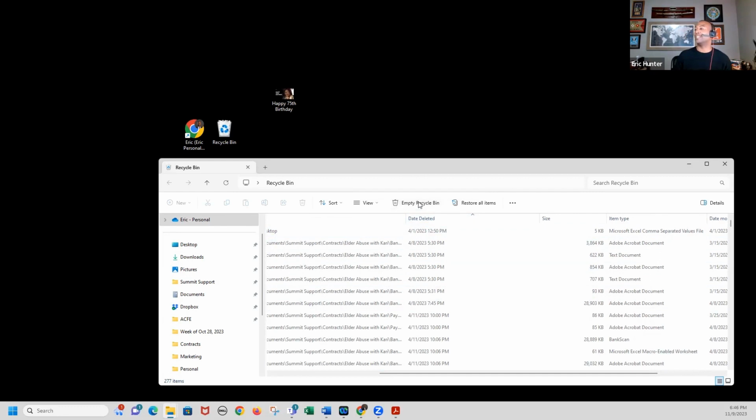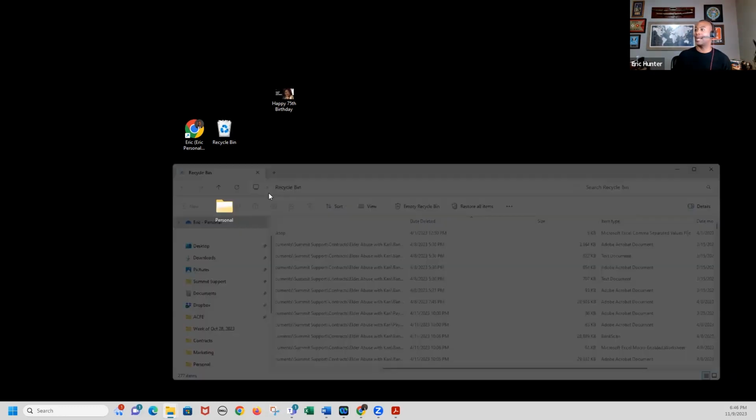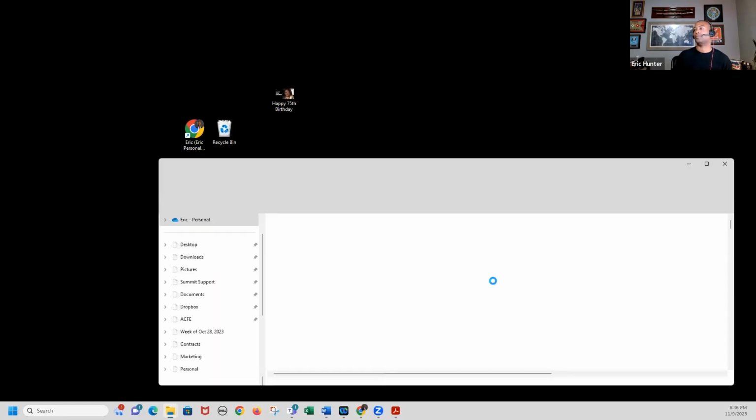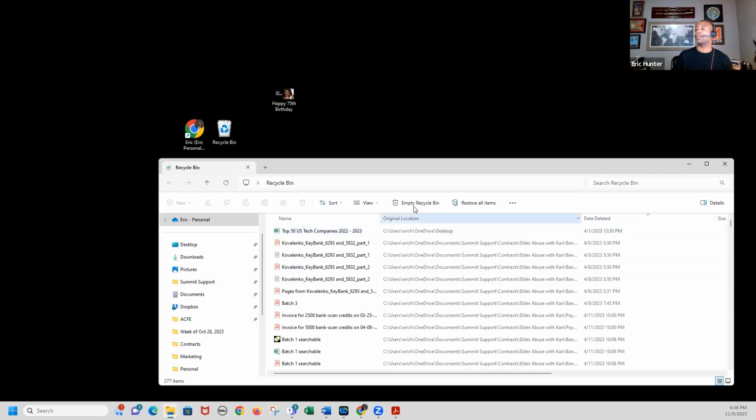But there's a button just right here. So there's actually 2 ways to do it. So you can open the recycle bin like I did. So double click it. And it opens up your recycle bin. So I can click empty recycle bin here. And notice what it says. It says delete all items in the recycle bin to free up disk space. So that's freeing up space on your computer.